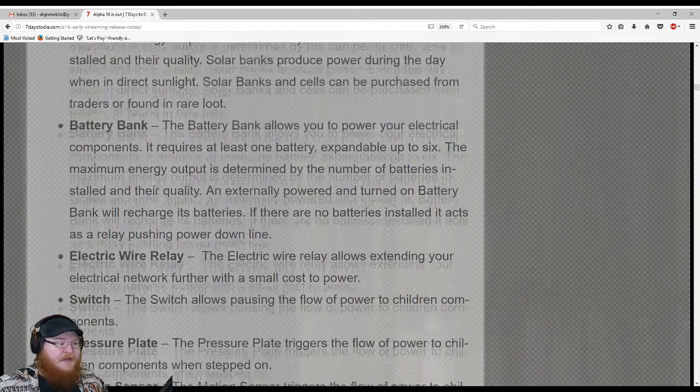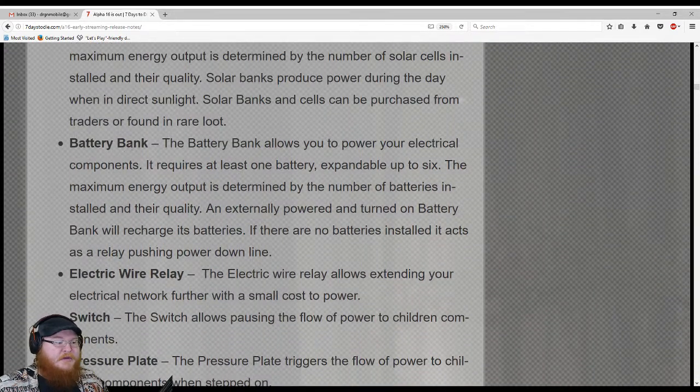Okay, and then another thing that should be important would be the battery bank. The battery bank allows players to power your electric components. It requires at least one battery, expandable up to 6. The maximum energy output is determined by the number of batteries installed and their quality. An externally powered and turned on battery bank will recharge its batteries. If there are no batteries installed, it acts as a relay, pushing power down line.